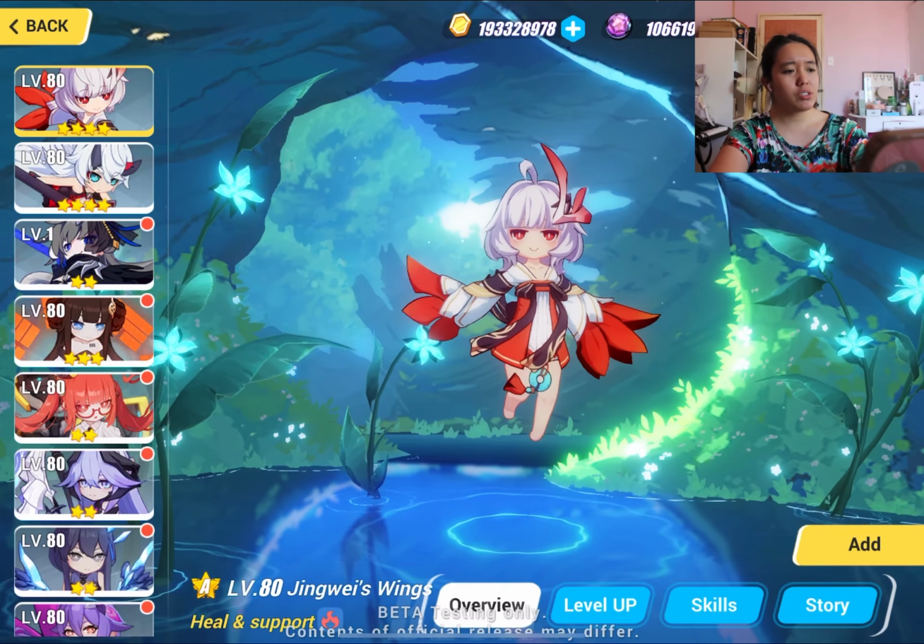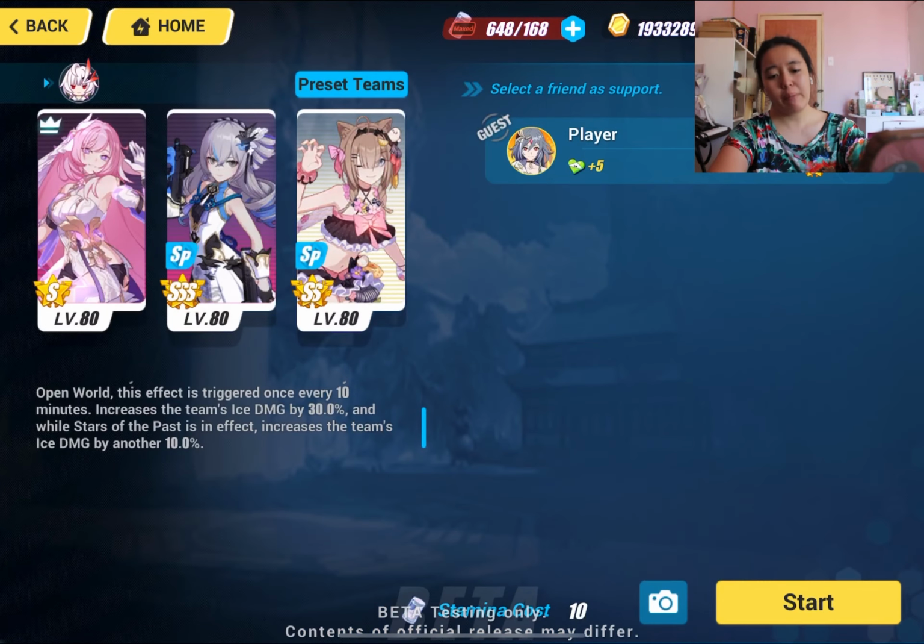But maybe we should just do... Okay, maybe I should do an elf. It would be Jingwei, because everyone has Jingwei. Beginners get Jingwei at level 50 if I'm not mistaken. If you're not a whale, if you're a low spender like me, like a shrimp, as much as possible avoid getting an elf until you have enough crystals to do so.